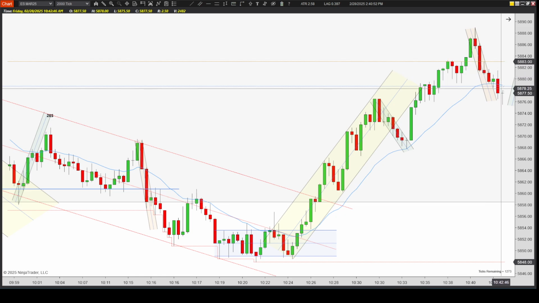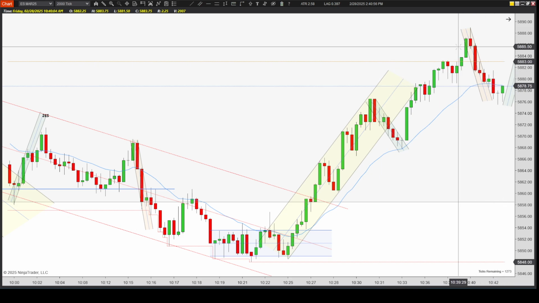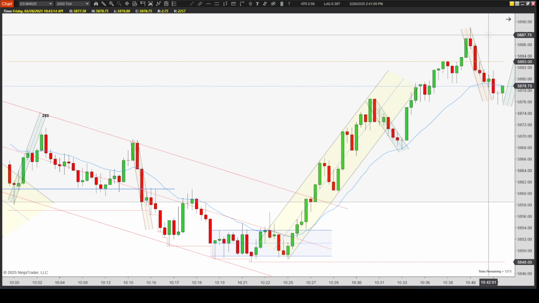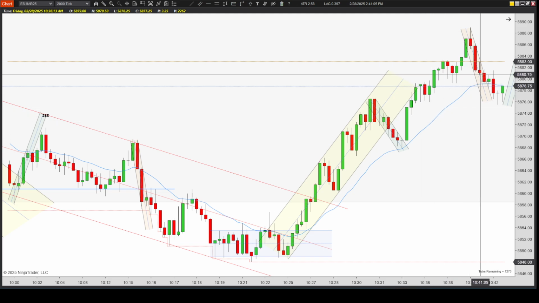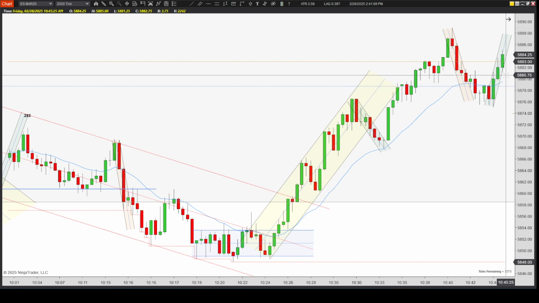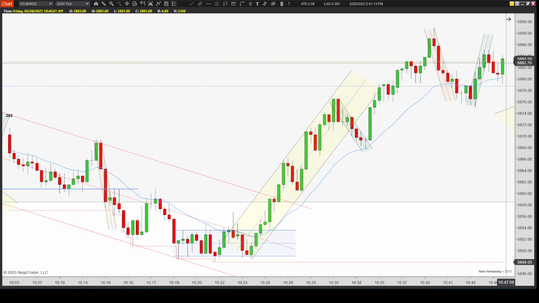Pushes down, first entry long. You might have a second entry long here, but I don't like it's below the EMA. But I do have a confirmed second entry long. Break of this orange down channel and it tested the low. If it is going to move back up, I don't like that this candle, this trigger bar, closed below the EMA, so I need a higher low. I don't quite get it. I do have a potential higher low setup here, but then it doesn't show up.